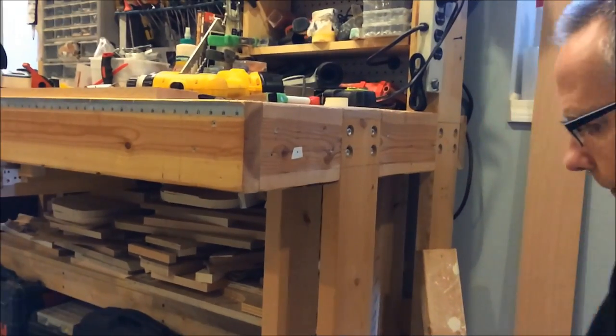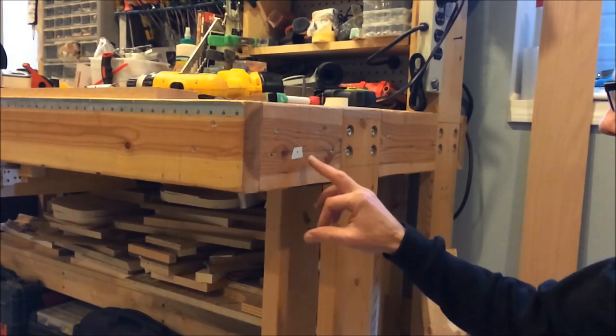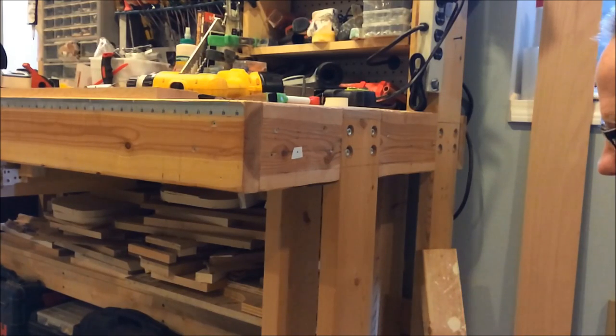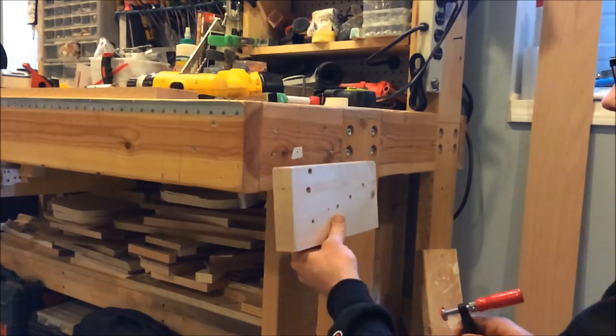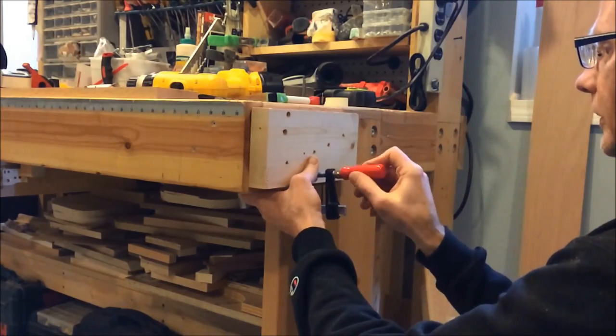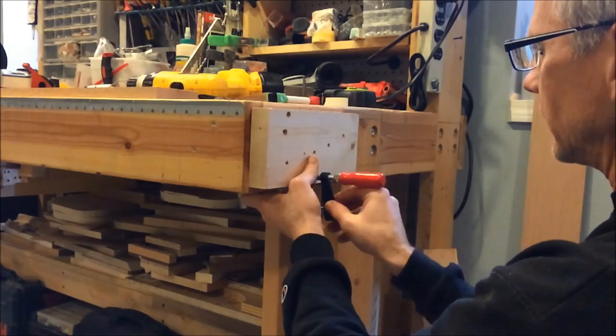All right, so I've got my guide bushing drilled up. I put some electrical tape on here, with a nice little red dot where I want to drill. So all I need to do is get this lined up. Let's get it out there first before we start monkeying with it too much. So get it roughly in place. I'm going to set the clamp on. Let's get him back.